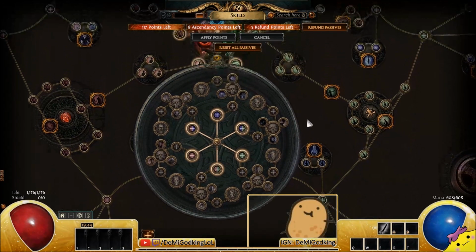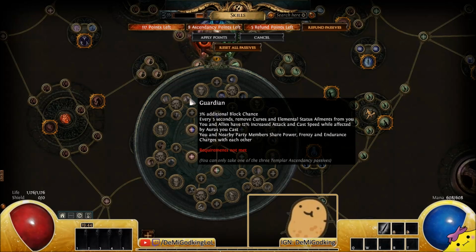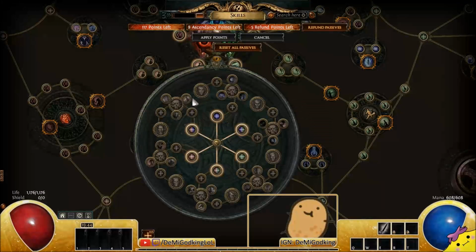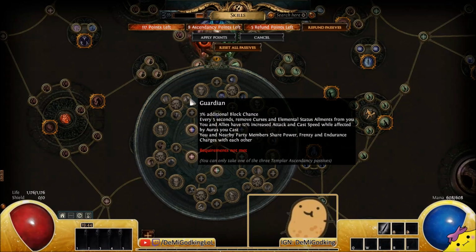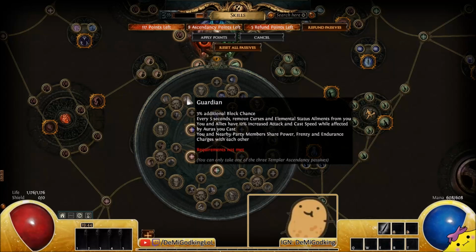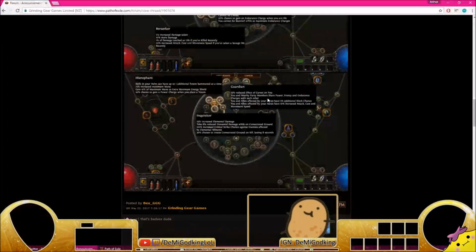Where's Templar? That's a little bit better. 25% reduced curse effect, new. You lose the remove curses and elemental status ailments from you, which kind of sucks. And your allies get a little bit of block chance, which you don't get from this currently. So yeah, I guess a little bit better.